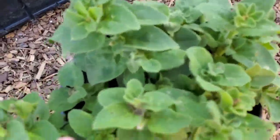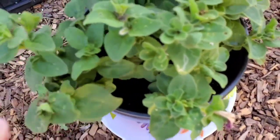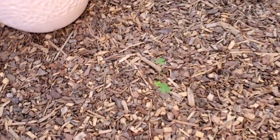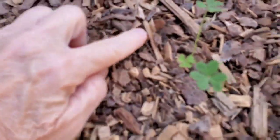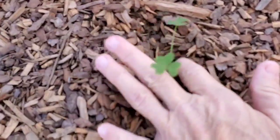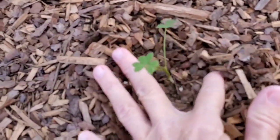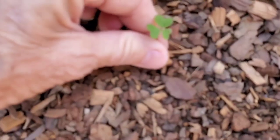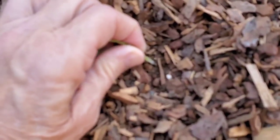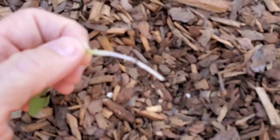Now, this sweetie pie has not put out any more flowers in several days, so I'm keeping it watered and expecting it to put out some more. Now look at this. Now that is not a flower. Y'all know that is clover. Now look, I love this so much. I don't take them out usually when they're tiny like that because they just kind of break off. But these bigger ones, let me see if it'll do it. If you pull them out gently, look at all that.